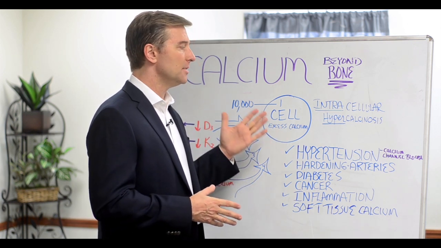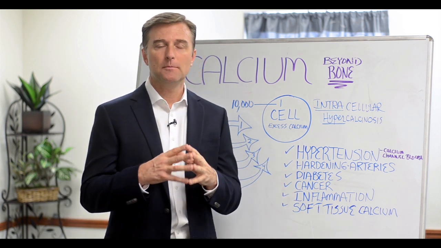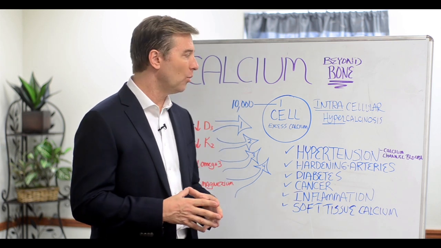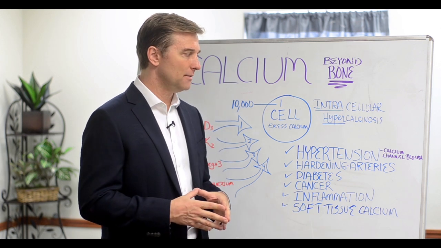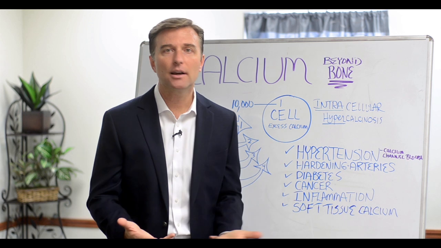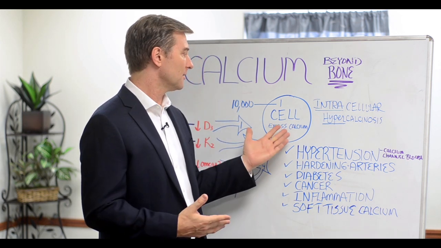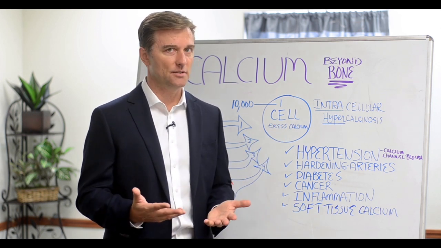You get hypertension. You get hardening of the arteries. Why? Because all that calcium cannot be mobilized now. It's stuck in the body. And so what do people take when they have high blood pressure? One form of hypertension medication is called calcium channel blockers. What do you think that does? It blocks calcium from going inside the cell. And it actually helps lower blood pressure.